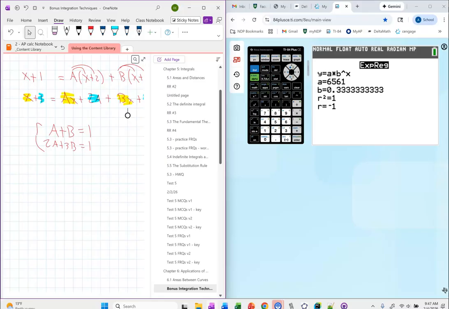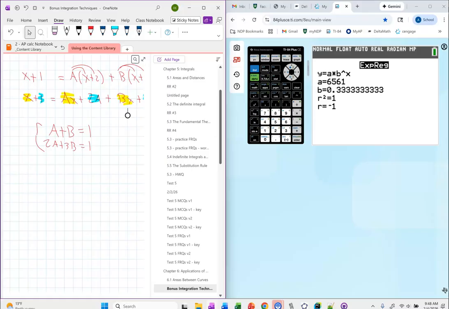So the first thing I want to do, before I start any of this, is make sure my system is set up in a way that I can input it into my calculator. My A's have to line up in a column, my B's have to line up in a column, my equal sign has to line up, and then the constant on the other side has to line up. So all your variables have to line up vertically, the equals line up vertically, and the solution line up vertically. Our system is written that way because I knew where I was going.